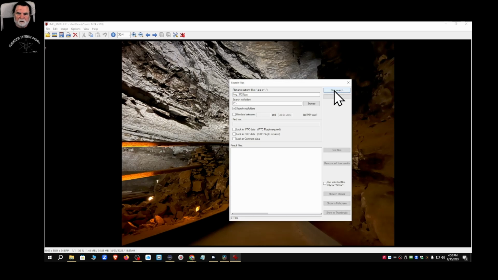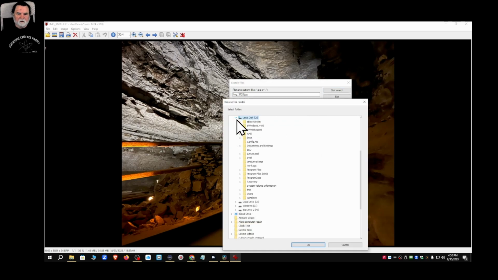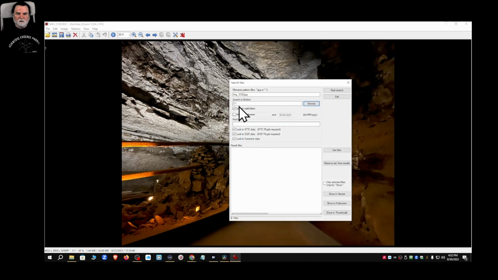I'm going to stop it because we know I'm going to re-engage these, recheck them. I'm going to go to my D drive. I don't want to look in C drive. I want to look in my D drive. I'm going to hit OK, and I want it to search the entire D drive for image 3128 JPEG. Start the search. Oh, look, it's from my i3, possibly, computer. Now, that's kind of cool. Wow, they found one file and one file only. So I need to go to my D drive and go to pictures.